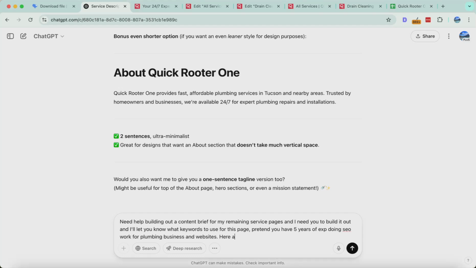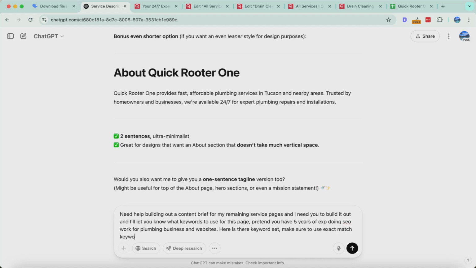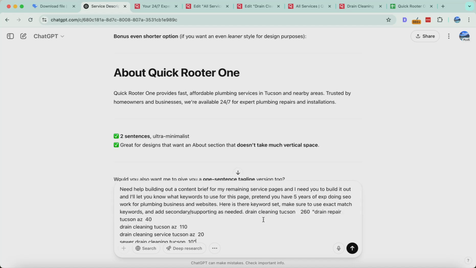Here is the keyword set. Make sure to use exact match keywords. So don't change the order of the keywords, preferably. Use the exact terms as outlined is what I'm telling you. And add secondary and supporting keywords as needed.